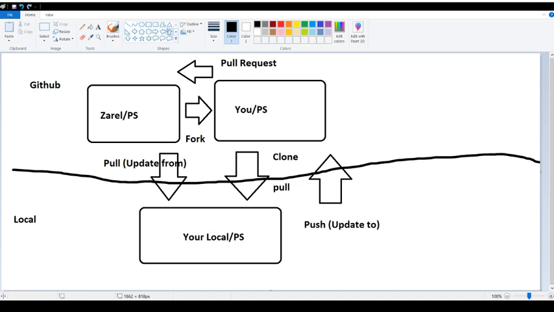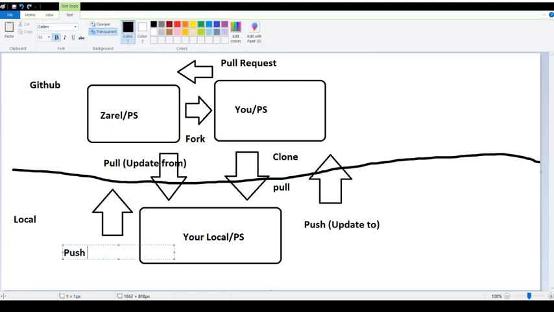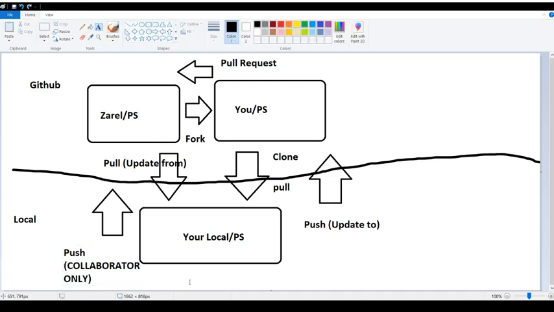And for collaborators, there is, of course, this, which is push, collaborator only. And I'm going to shrink this a bit. Only those that have the permission to do that can push to XARLPS. But that's the idea there.